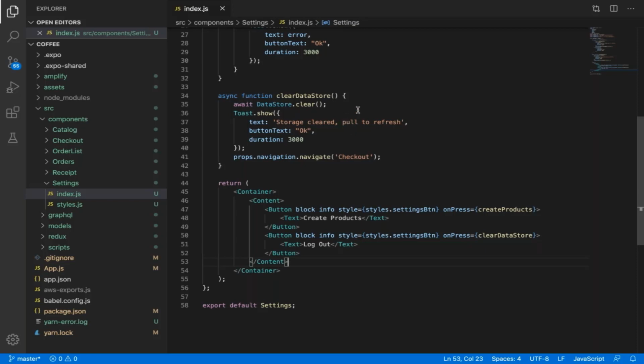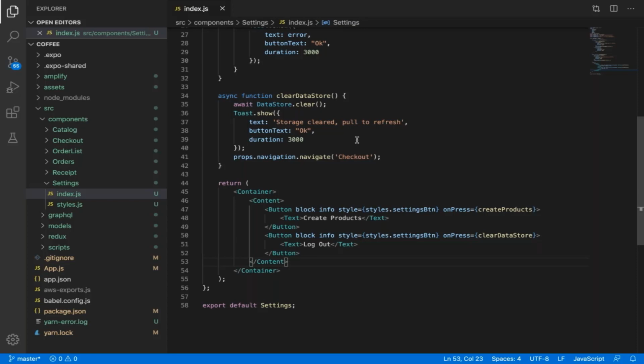Okay, so there's two separate things we're doing here inside of this function. First, we're going to log out of the auth component, and then we're also going to clear the local data from the data store. And this is important because even though DataStore will use that owner authorization we defined before to only draw in data that belongs to the currently authenticated user, when we log out, all of that data is still in the local data store.